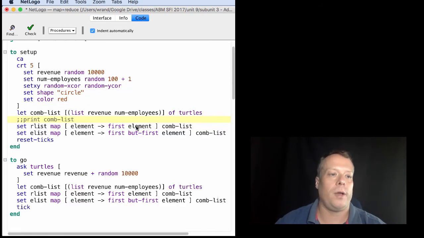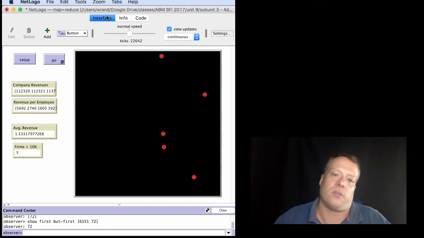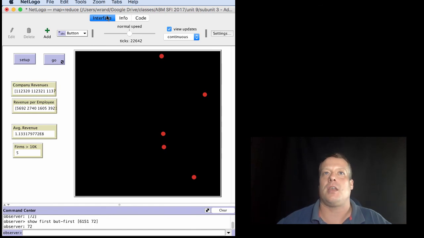So reduce is a cool way to take a bunch of elements and combine them in some meaningful way to produce your results. And of course, all of this, both map, reduce, and runresult, are powered essentially by anonymous functions. You don't always have to use anonymous functions, but they do help make this code run a little bit faster, and you can have your nice compact code.